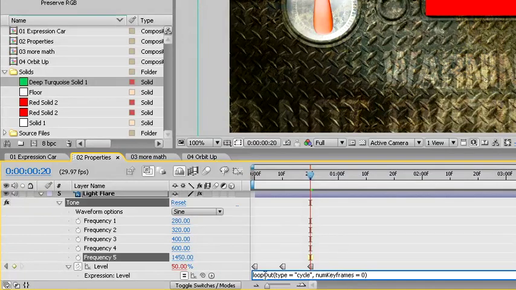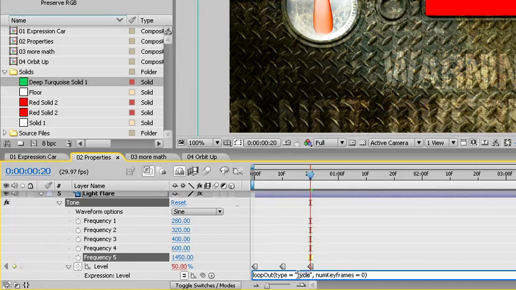Now After Effects has filled in the JavaScript, including some of the definitions for what it's expecting. The first part is the type. In the first part of this expression, it's looking for a type of looping. There are two types of looping. One is cycling, which loops it out over and over. When it gets to the last keyframe, it will go to the first keyframe again and start over again. Similarly to the RAM preview, we also have ping pong.